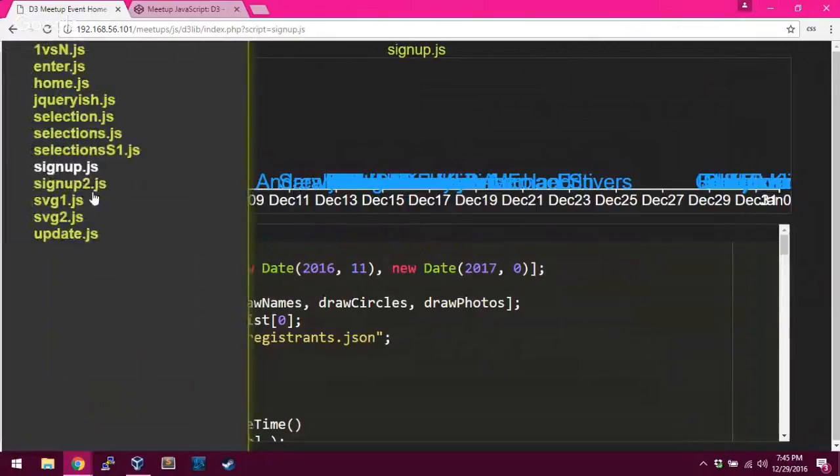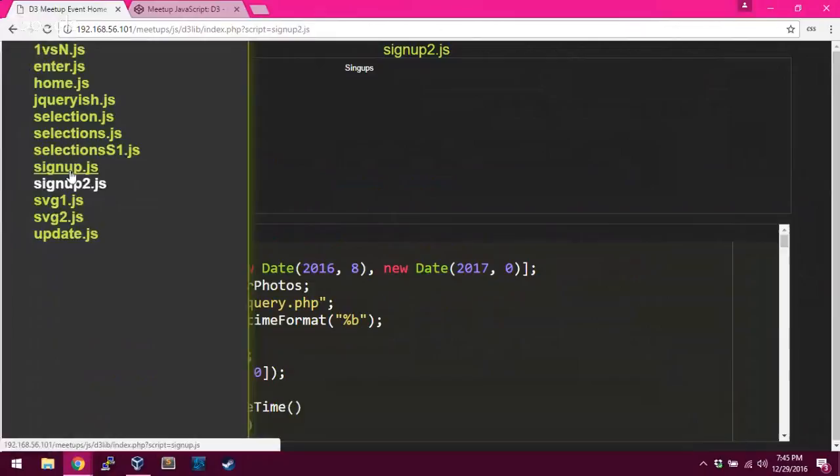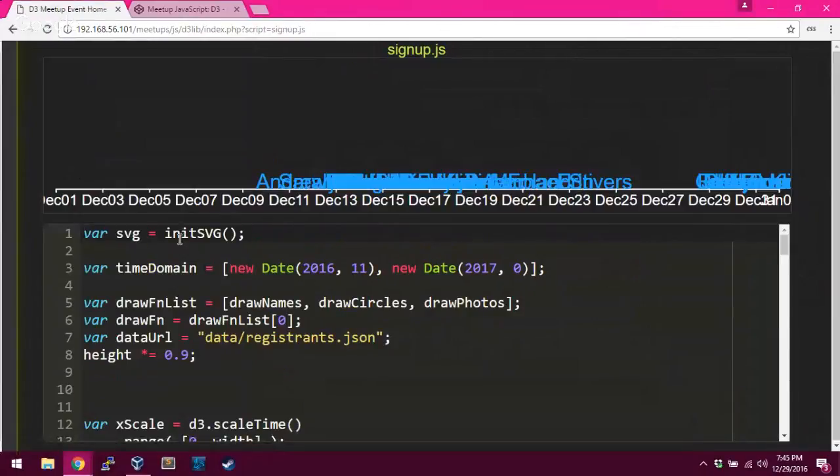All right, so my first attempt at some of this stuff was essentially just some simple graphs. What I have here is some of the Meetup data. I called the reservation API and pulled a bunch of user data about who signed up.